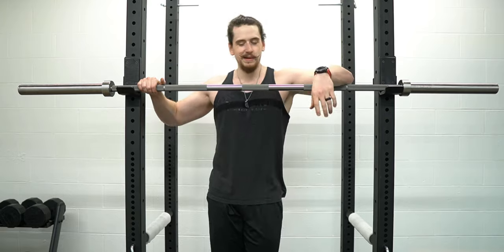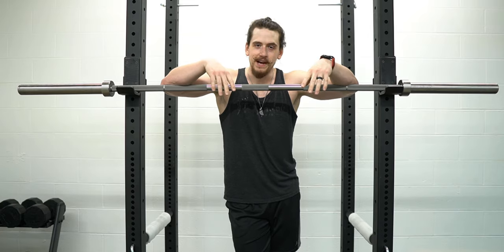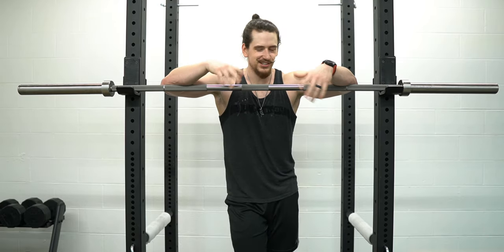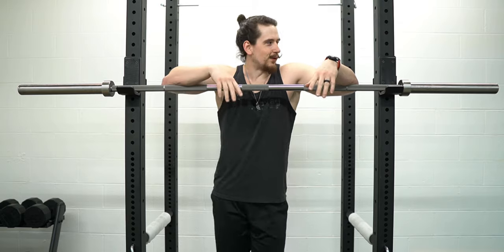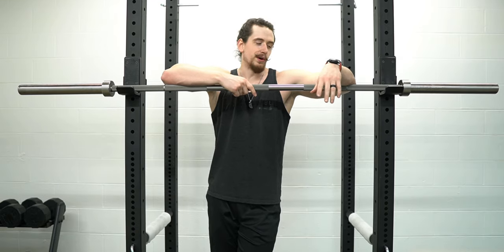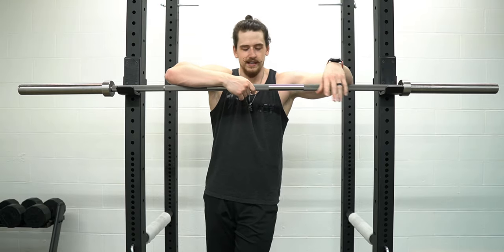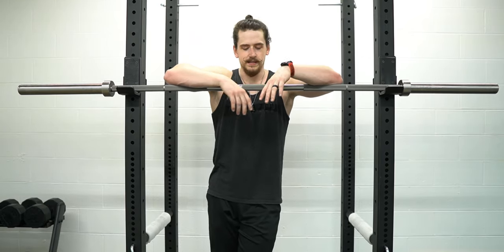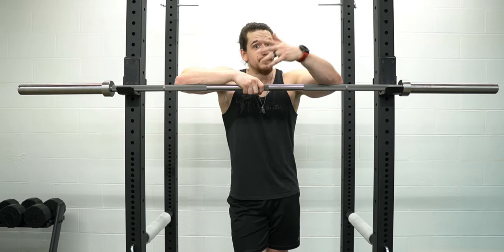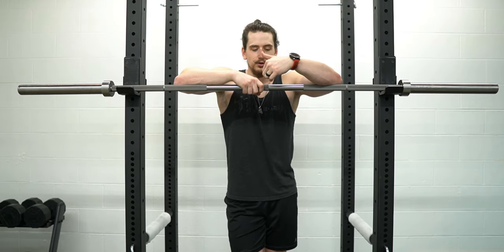I finished my workout — a little out of breath. Of course the irony is the day a new barbell comes in the mail is the workout of the week that only has one barbell exercise. So I shifted a few things around to get at least three barbell exercises in and get more hands-on experience with this bar on the first day. I have to say it lived up to what I was expecting. It feels really nice. There was a very slight amount of discomfort when holding the bar — if you're newer and don't have a lot of calluses, this bar will be a little uncomfortable.